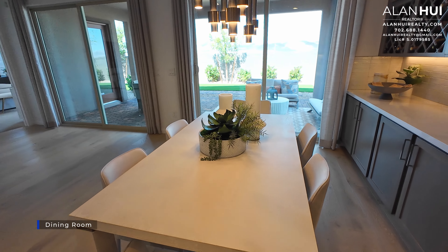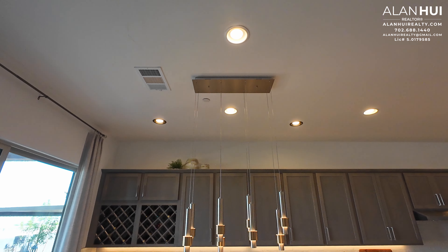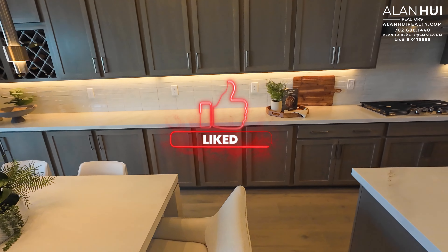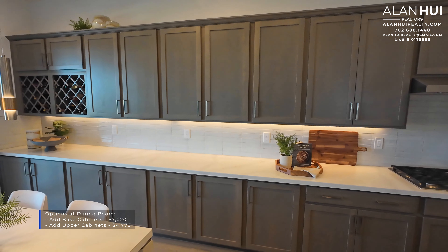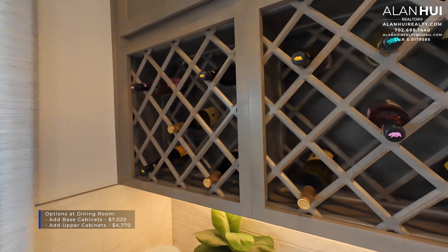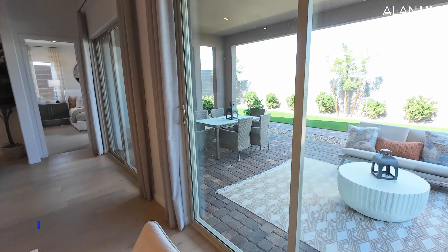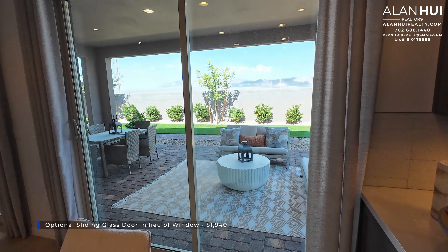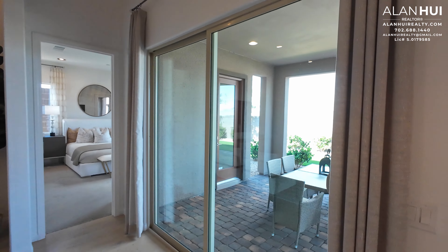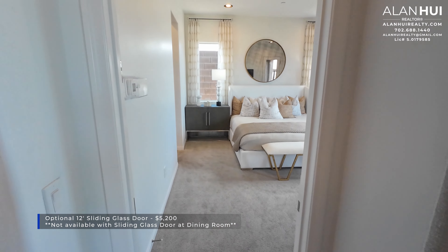Next is the dining room, which measures 12 by 13. The chandelier shown is not included, but you will get 2 recessed lights above the dining room. The cabinets seen in the dining room are not included — they stop at a certain point. If you'd like to add base cabinets, this costs $7,020, and upper cabinets cost an additional $4,770. Off the dining room, there's a window with an option to install a sliding glass door in lieu of the window for $1,940. Off the great room, a sliding glass door comes standard, with an option to upgrade to a 12-foot sliding glass door for $5,200.